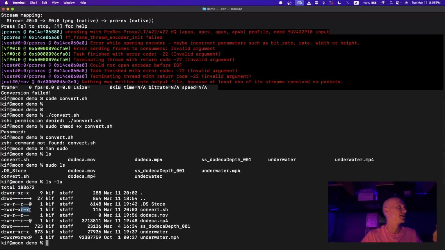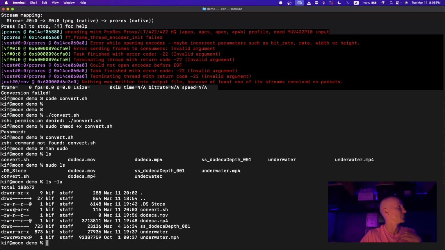This is sort of like a canonical thing that Unix has. My user is Kif, and this file is owned by me, and it belongs to this. My user belongs to the group called staff. And so as we learn, the second 3 sets is a bit, and we can see that X is set because we just ran that command and set that executable.